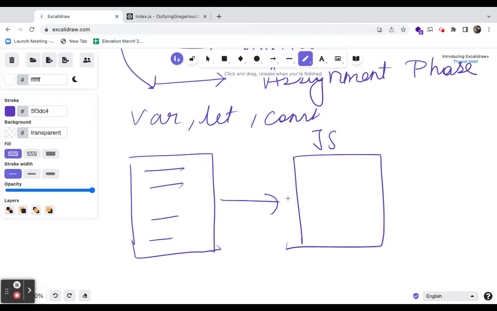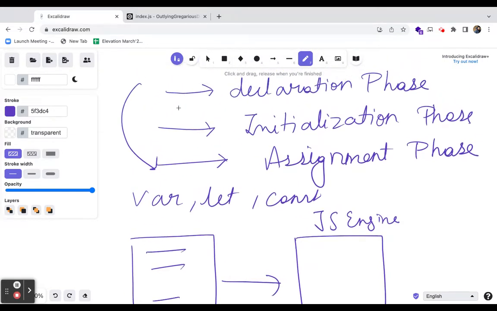It has a JavaScript engine. That engine has interpreter, compilers. So basically this process is done in the interpretation phase. Okay. First the declaration phase happens, then the initialization phase happens, and then the assignment phase happens, and then finally we get the variable accessible in our program.